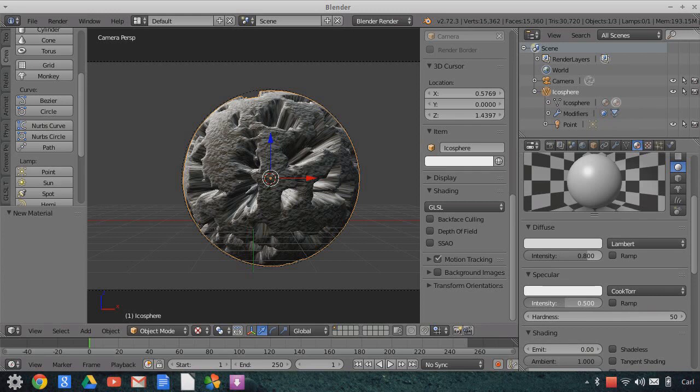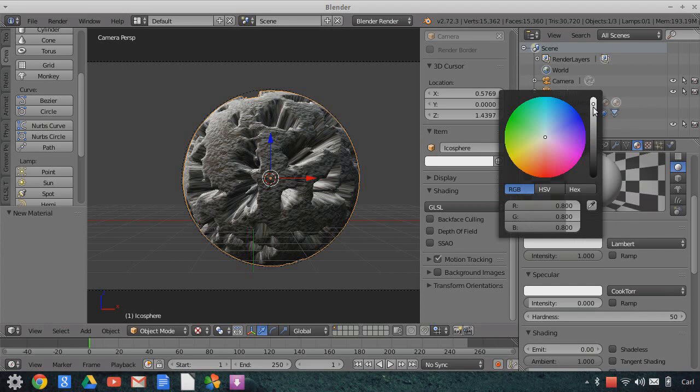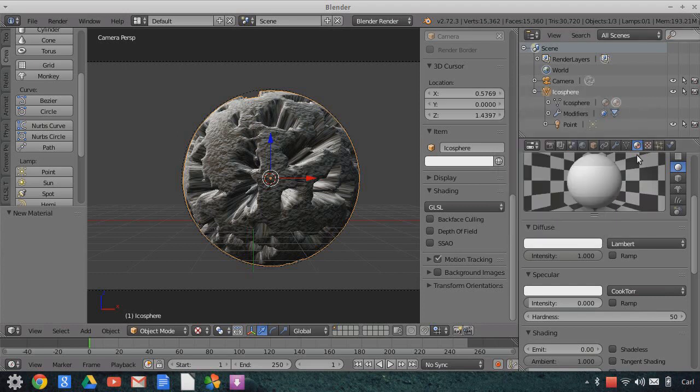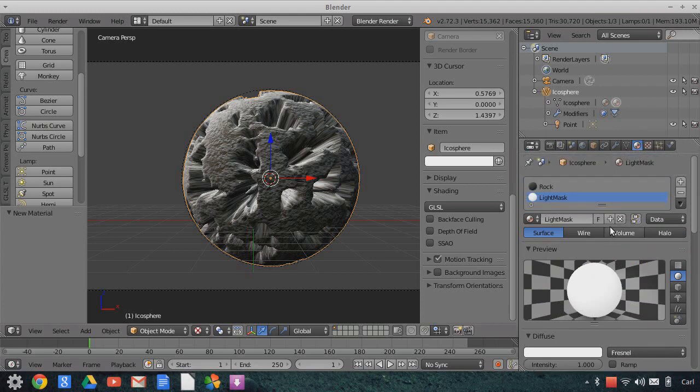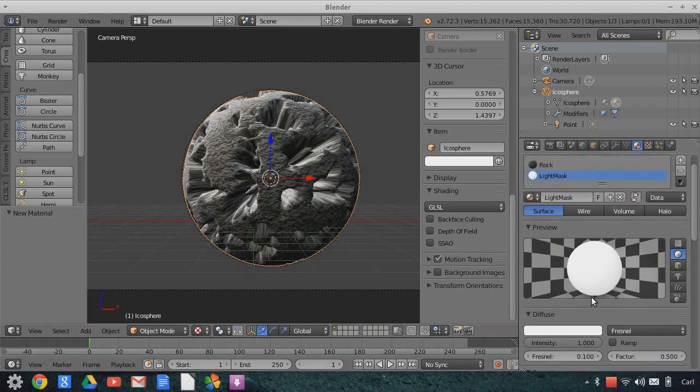We're going to get rid of all the specularity. We're going to increase the intensity all the way up to 1. We're going to change the color all the way up to white, absolute white. And we're going to change the shade model from a Lambert to Fresnel. Now this is kind of a waxy sort of material so that light can pass through it. It does not cast shadow on itself. It will accept light sort of in a subsurface scattered sort of way. And this is the material that we want to use to apply a mask.